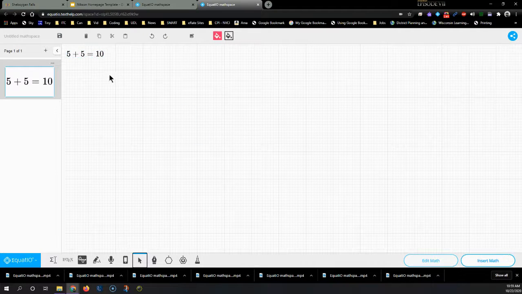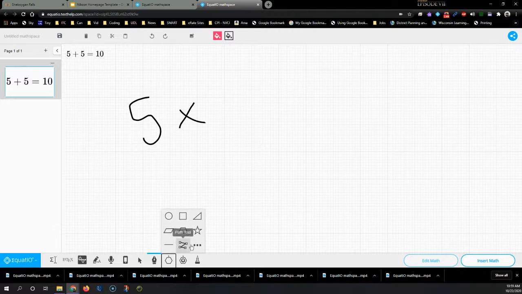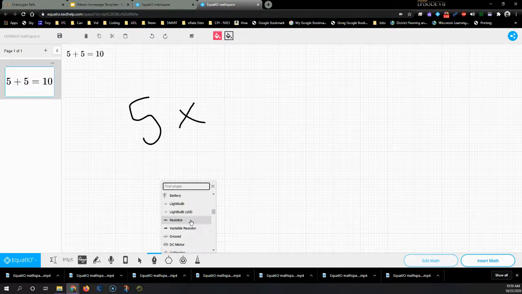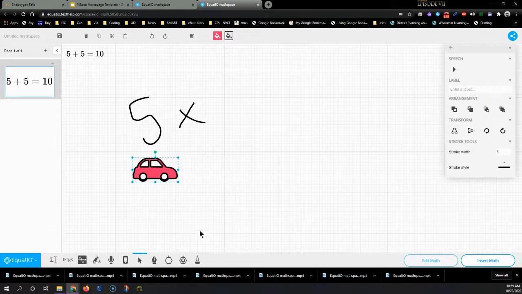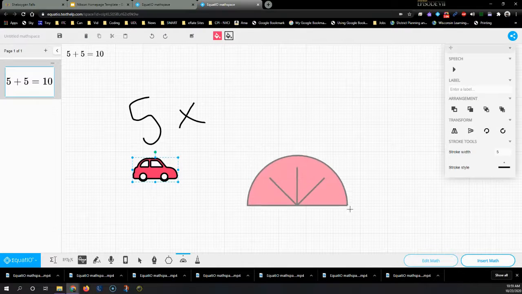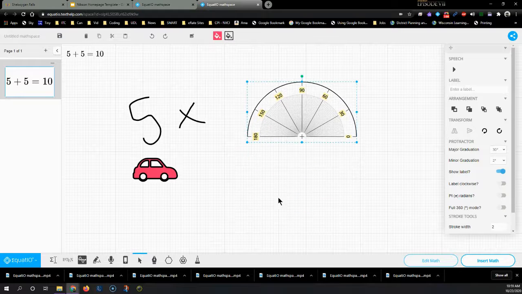This is your select tool, so then you can select there. Freehand writing tool, so you can do that. Now these shapes, you could add all kinds of different shapes, make unique things. Like one time I did a speed formula and I found a little car to help make a visual. So just insert the car right there, and then you can do an individual. They do have some smart shapes, so you can add a protractor to have the students do some things.